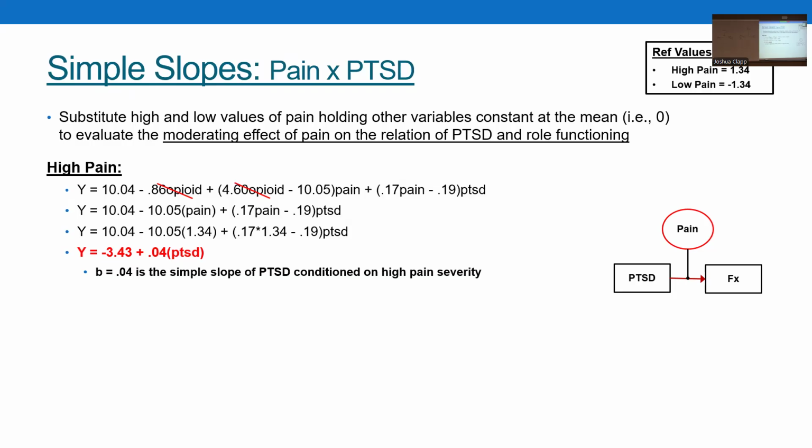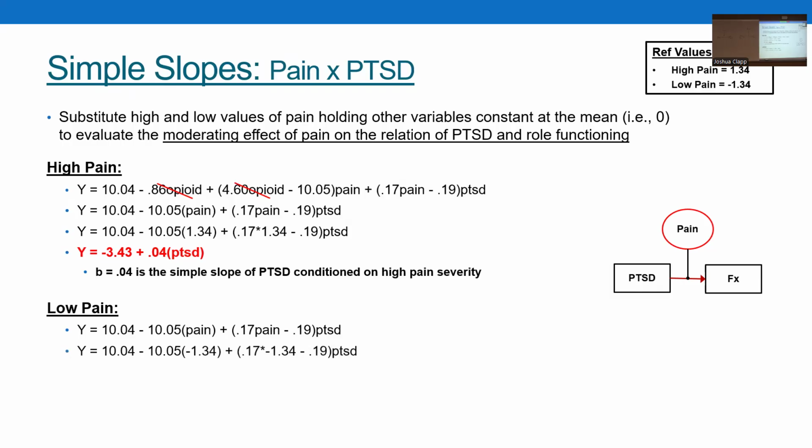It looks like an absolute increase. I don't know that this is a different value than 0 right now, right? So if I plot this out, I'm going to get a positive line, but I don't know if this is actually a statistically significant change, right? So let's go through and see what's happening at low levels of pain. Again, I can just start here because I've already restructured. I'm plugging in negative 0.134 for my effect, and I get my simple slope for PTSD at low levels of pain.